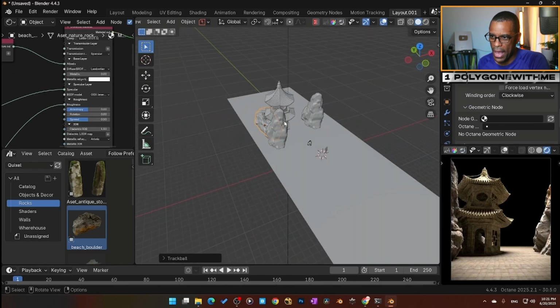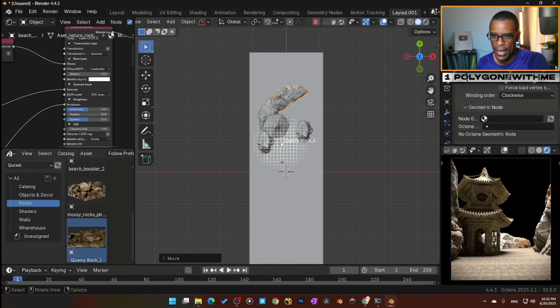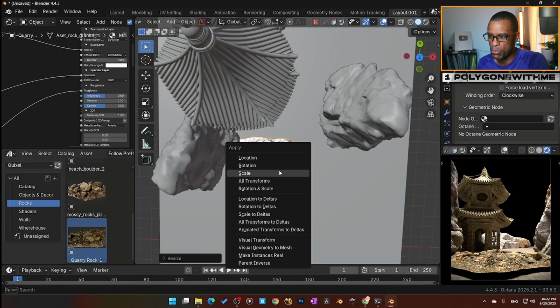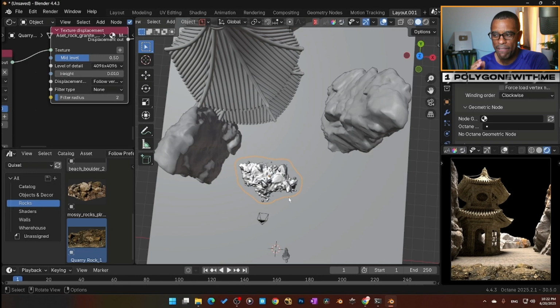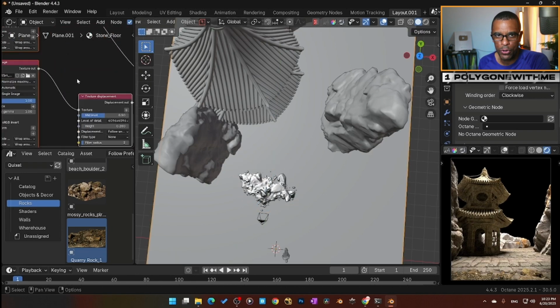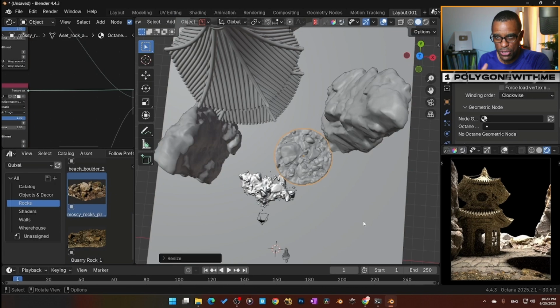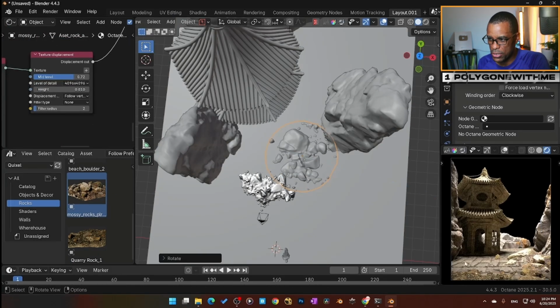I'm using some assets that I have converted from Quixel Bridge. Anytime I download a Quixel Bridge asset, I go into my Quixel Bridge file, and in that file, I save all the assets. So anytime I download it, I just convert it over to Octane one time, and then it's done. So the library is slowly growing. Here you can see I'm just placing objects around, blocking them out.